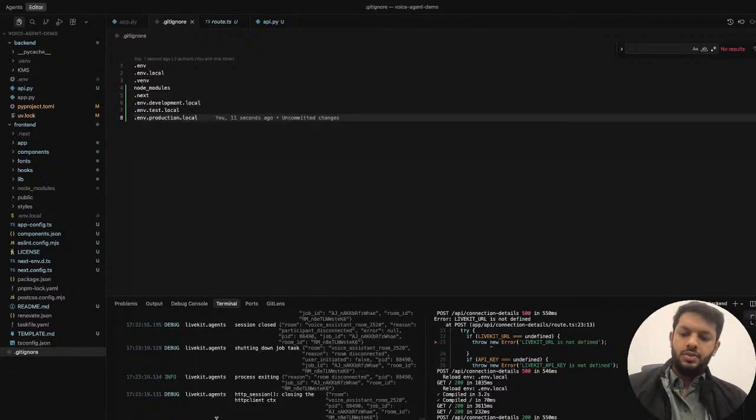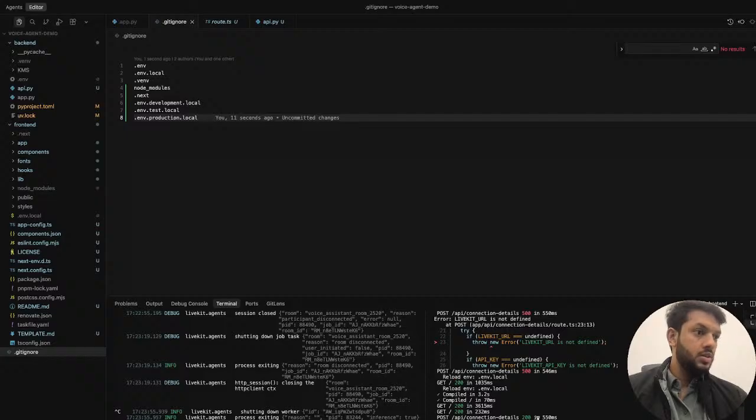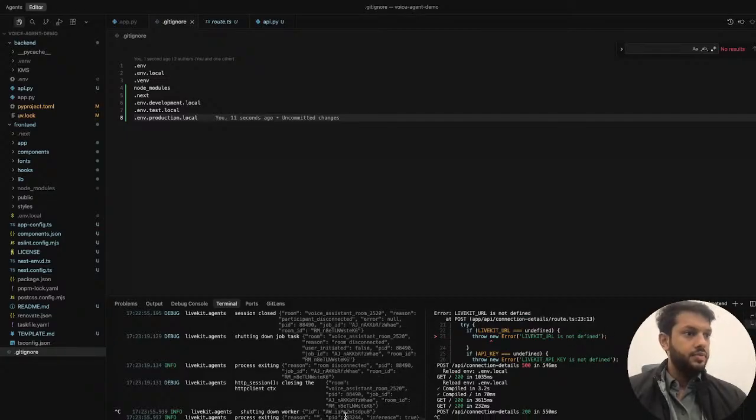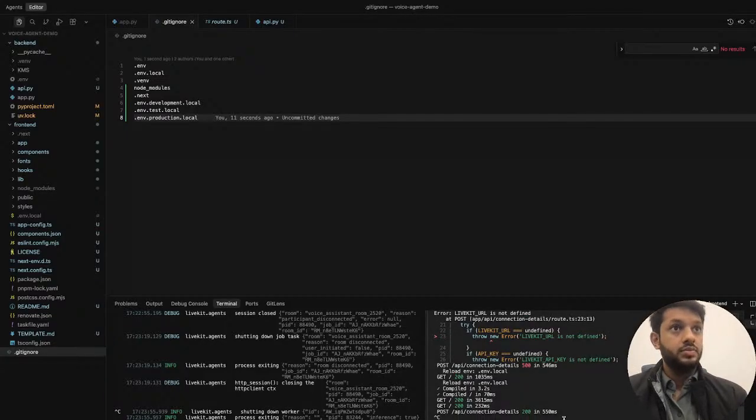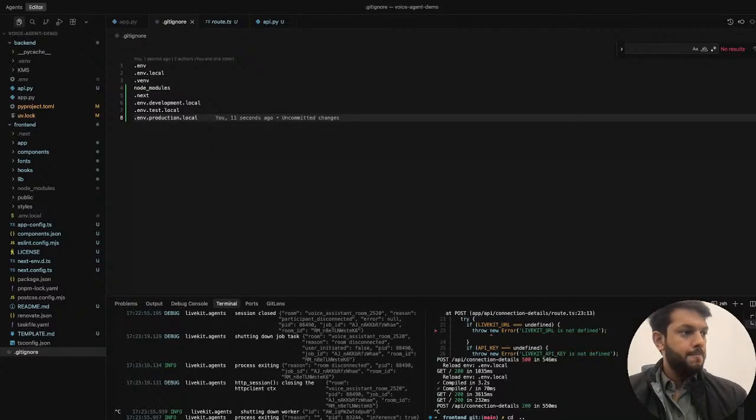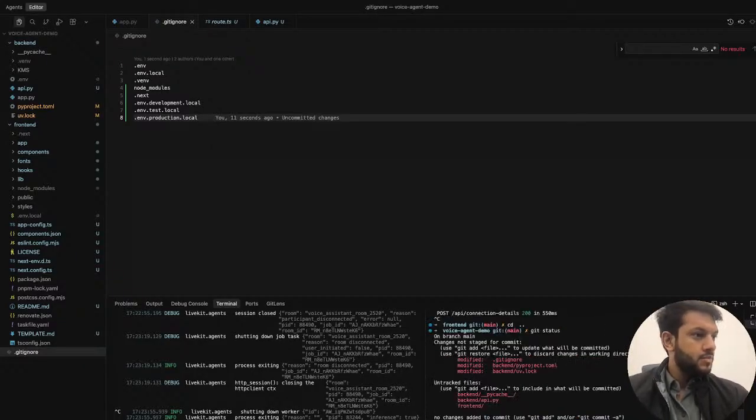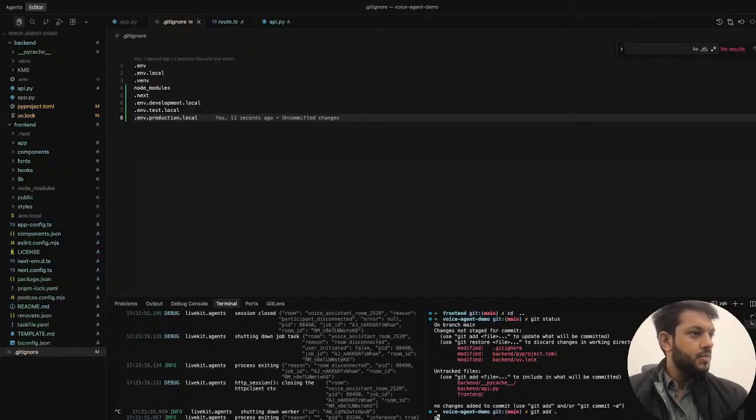So we'll just push the front end code along with the back end code. Front end using the LiveKit React starter project.